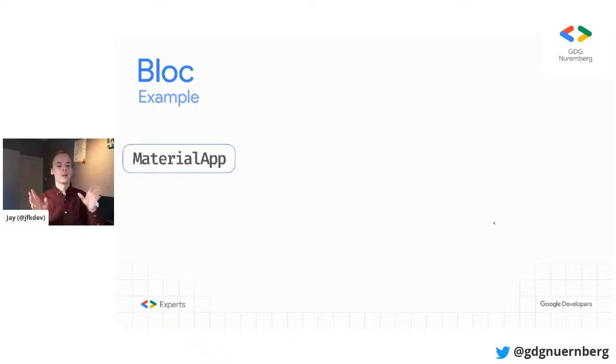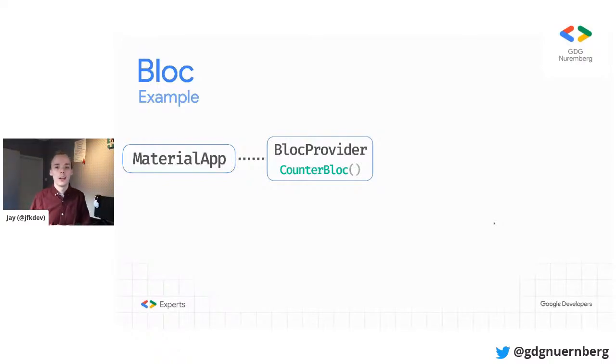Say that at the very top, you have a MaterialApp, right? Just like before. And then very high up in that widget tree, like right next to the MaterialApp, perhaps, you're going to have a BlocProvider. This BlocProvider in turn constructs a new CounterBloc and then makes sure that anything below that widget, because BlocProvider is just another widget, can access that CounterBloc. That's the idea, right? So later you can say, can I get the CounterBloc, my nearest CounterBloc of this context? And then it will look up the nearest CounterBloc, right?